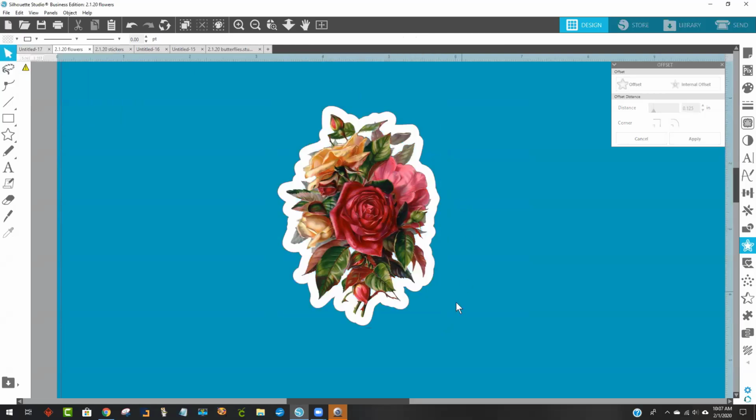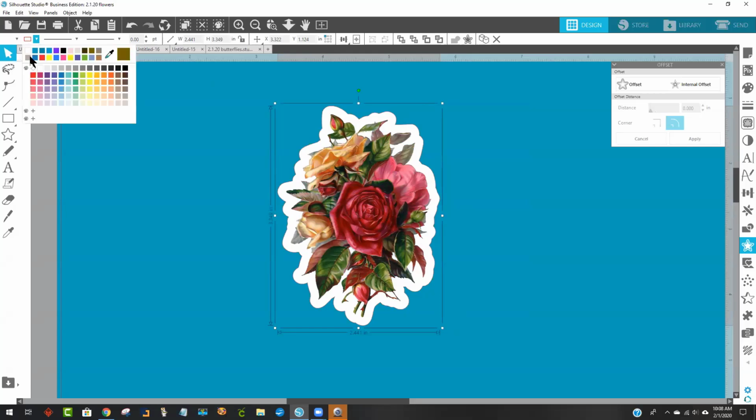Okay. So the next thing I'm going to do, and probably what I would do if I was using this for Cricut Design Space, is I would click on that offset. And a lot of times what I like to do is make the line color, instead of it being red, a gray color, because that will print over there and you don't want it to show up that much. That's as far as I know right now. If anybody has any better tips than that, let me know. But to me, that works pretty well, especially when you're over in Cricut Design Space.